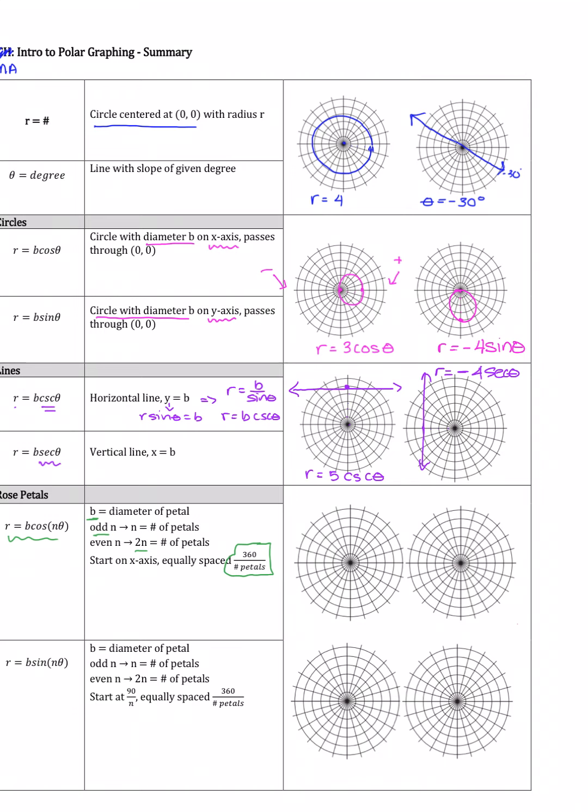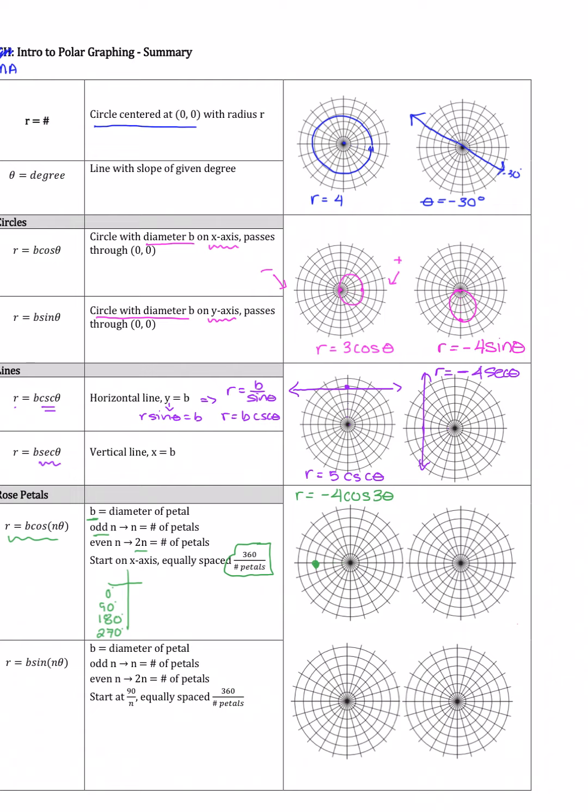All right, so let's say I gave you, start off with r equals negative 4 cosine 3 theta. Again, if you're not sure where things start, you can always plug in your quadrantal angles, because that will give you where you're going to cross the x or y axis. That's sometimes a nice way to go. But really, this is going to start on the x-axis, so 1, 2, 3, but negative 4, and there are going to be 3 leaves.